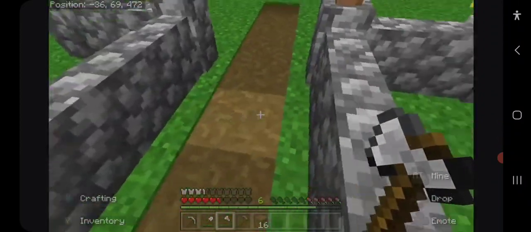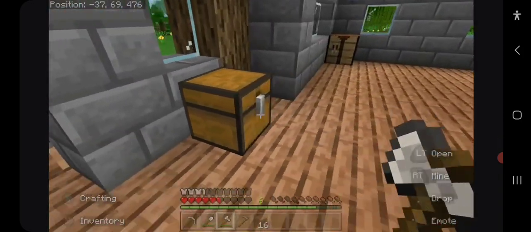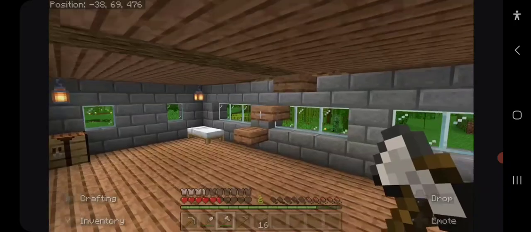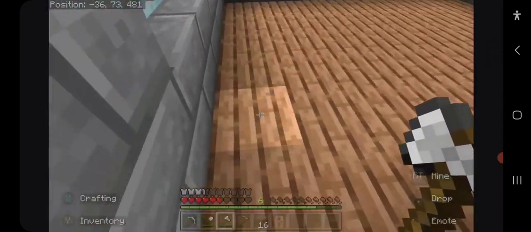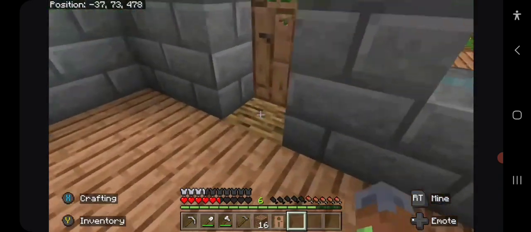I absolutely love the way that the house turned out. It looks great. I still didn't put in a double chest though, and I think I wind up fixing that. The slab floating stairs was kind of cool. The door had actually fallen off, so I was like, I'll just leave it there.